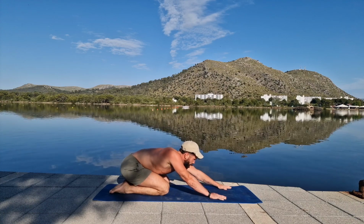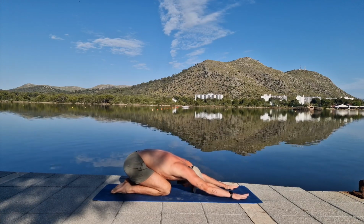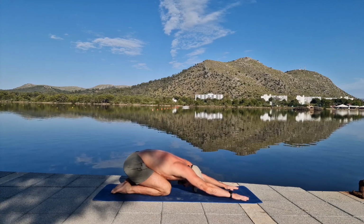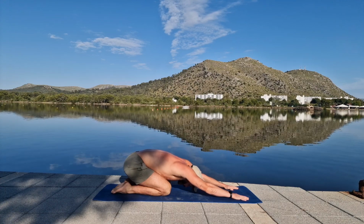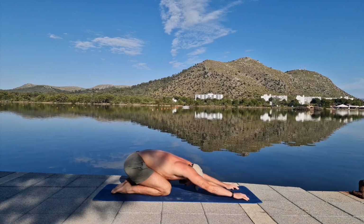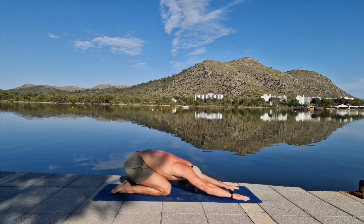Taking a child's pose. Just walking your hands and fingers a little bit further in front of you to kind of use the mat to pull you into this really nice stretch, into this rest. So a rest means resetting, allowing your heart rate to calm down, allowing your breath to deepen in this moment of stillness.